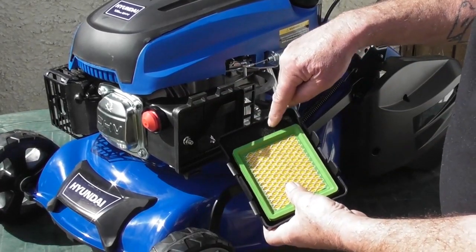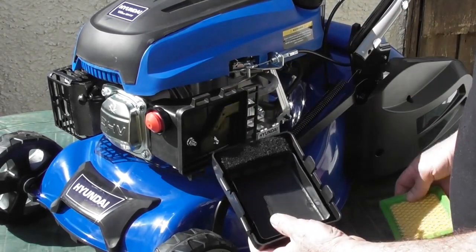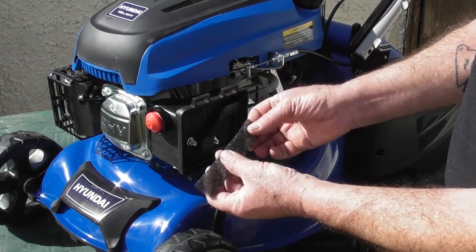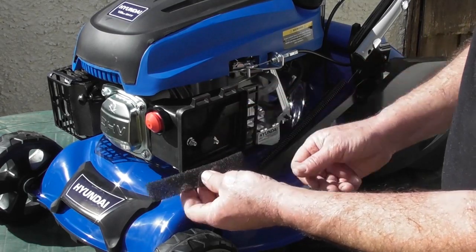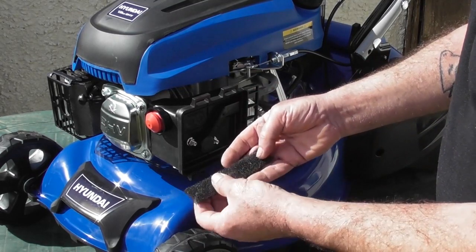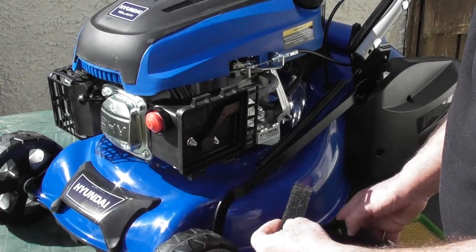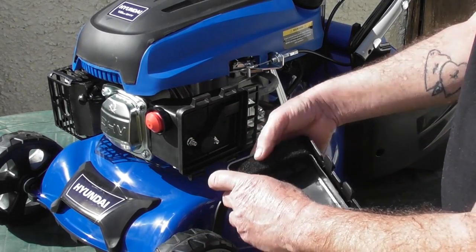Also in the air filter housing is this piece of foam here, which is like a pre-filter. Okay, this can be removed. Again, it can be blown out with compressed air. You can wash it under a tap with some dishwashing liquid and allow it to thoroughly dry. Once it's thoroughly dry, perhaps a few little drops of engine oil on it. Give it a good squeeze to spread the engine oil around, and then refit the pre-filter into the casing.